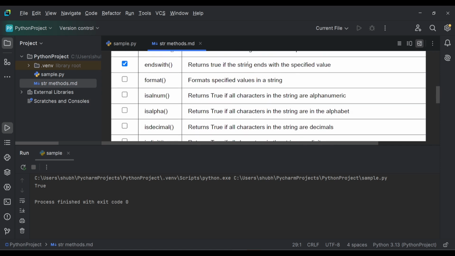So now we have format. Format specifies values in a string.